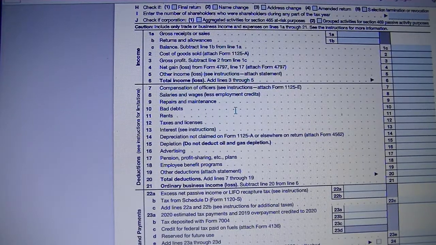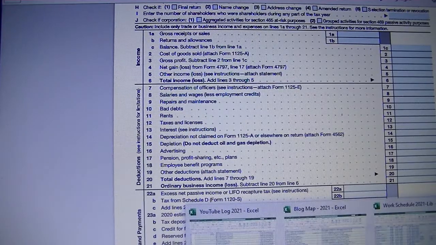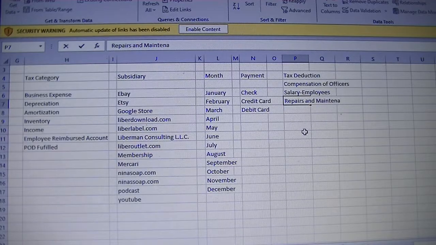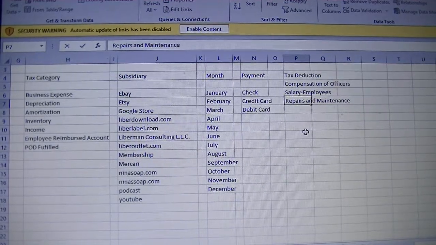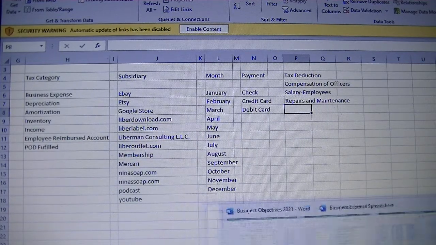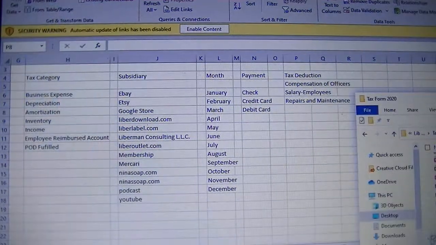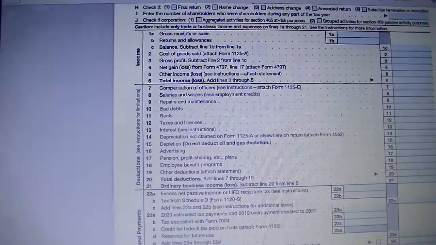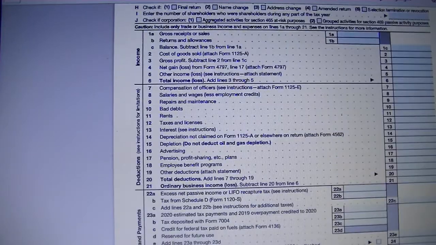So repair and maintenance, let's include that. Repairs and maintenance. If you don't know what kind of repair and maintenance you should include, let's see if we can open the instructions. It will be line 9.